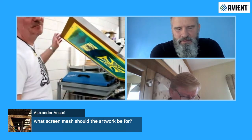Alexander's asking, what screen mesh should the artwork be for? 43. It's not really important because I will choose the mesh screens according to the artwork. I can print high density with a 90 screen. Just print it. Don't be afraid. It's just like riding a bike for the first time. You know you're going to fall, but you're going to go on the bike anyway. He's talking metric. So a 120 is a 305, a 90 is what, 255? Put some solid colors, and then maybe halftones. I don't care. Just send in designs and I'll make something nice.